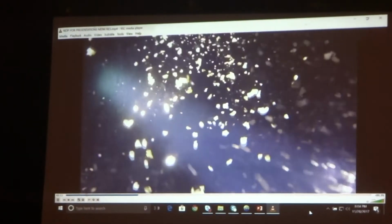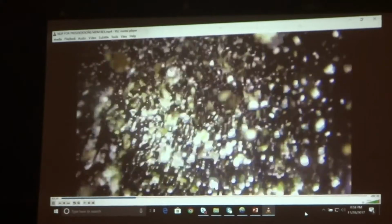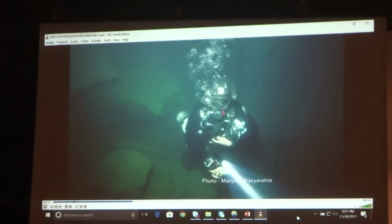As soon as I came here, I just tied it off. The bubbles went and hit the roof of the cave, and the next thing you know, you get this rain of stuff falling on you. That's the only disconcerting thing about this cave compared to the caves in Thailand: stuff is always falling on you. It's not solid, and sometimes when you tie off something, it crumbles. So it doesn't give you that solid feeling.